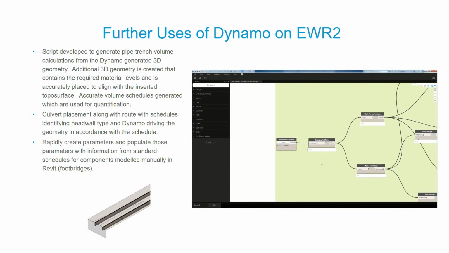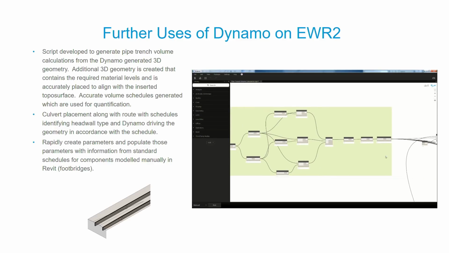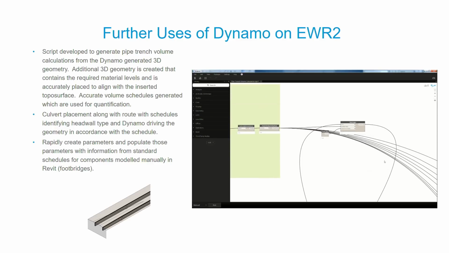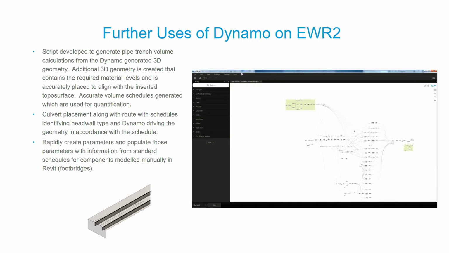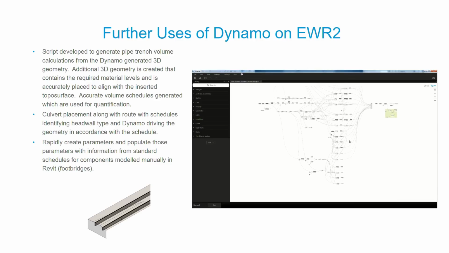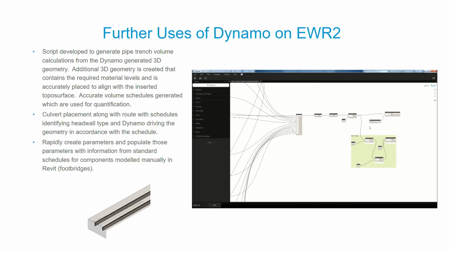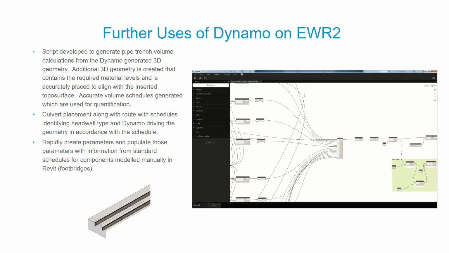So following on from the drainage success, there was an exercise that came about for the pipe trenches. Where we had a 3D model of the drainage, which we don't ordinarily have, we realised that we could do another exercise where we could actually use Dynamo to identify the location of this geometry and fire off points around it to generate the levels to calculate the pipe trench volumes.